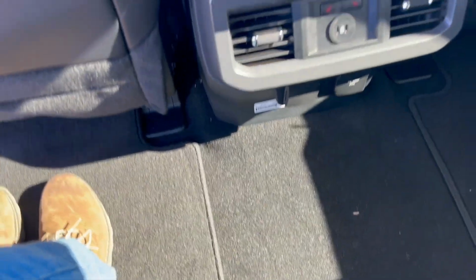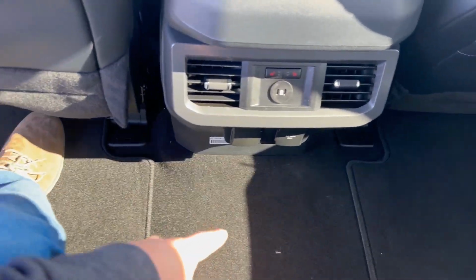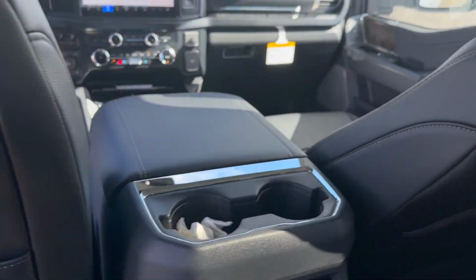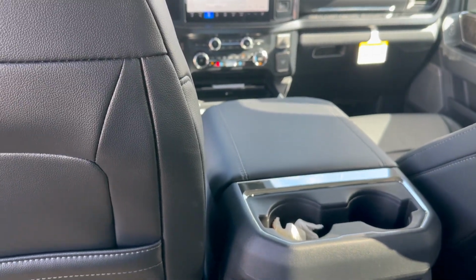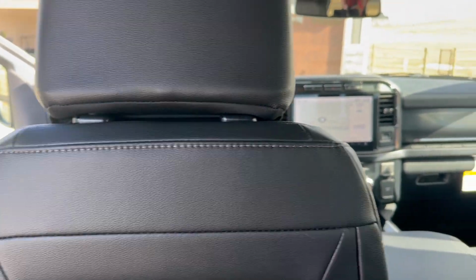One thing I appreciate about Ford in particular is they have a flat floor back here. It doesn't hump up in the middle. That's always a nice touch. But no, definitely a nice spot to be for sure. Got a little newspaper cubby here out back, and a couple additional cup holders there. You have them up front. So one thing you always appreciate, especially being a dad, having plenty of cup holders.